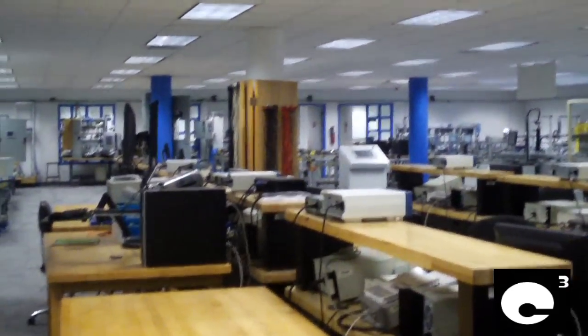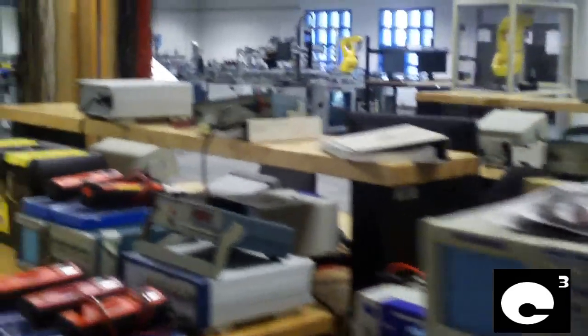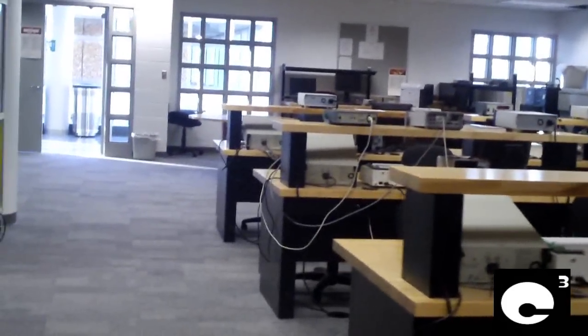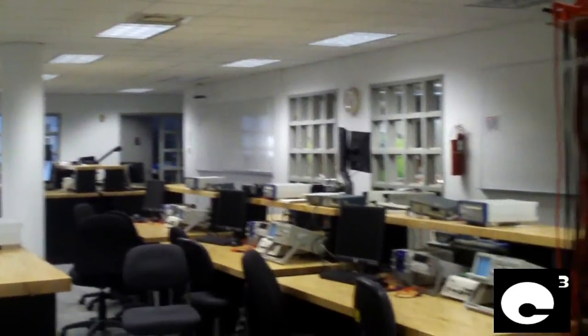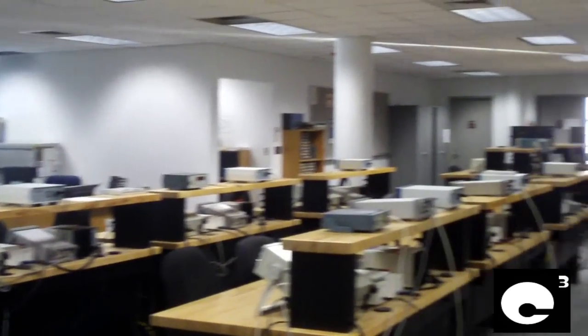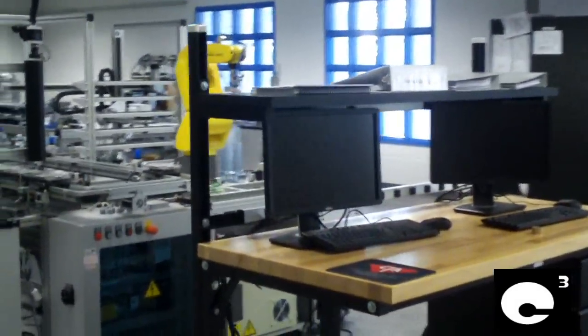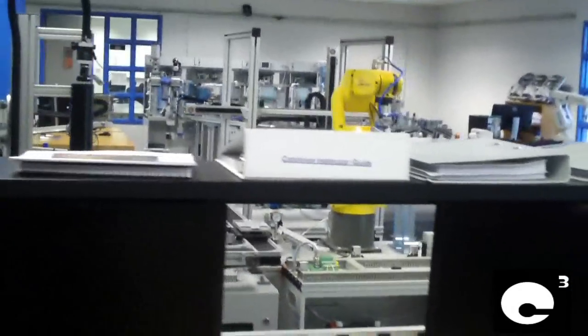So anyways, one more look here. I'm going to walk back over here and get you a good view. And if you're in the Charlotte area or anywhere near Mecklenburg County and you're looking for a good school to go to or to start out at, you might want to consider Central Piedmont Community College. I mean, look at this lab. It is wonderful, and the tuition here is not that bad either when you compare it to other schools in the area. And this school has so many programs that you can transfer to other universities, or you can graduate from here with an associate's. There's one final look here.